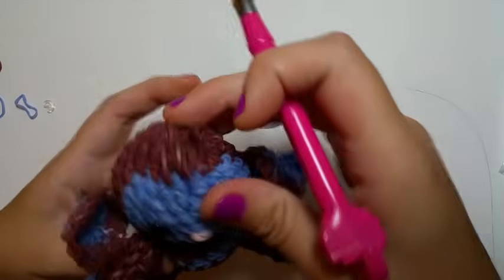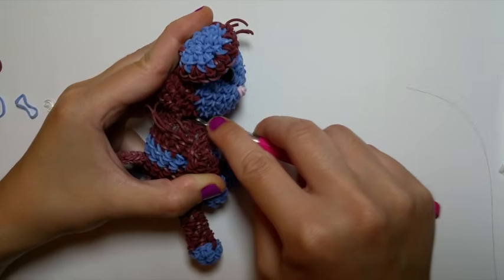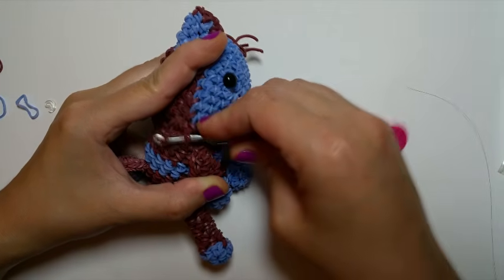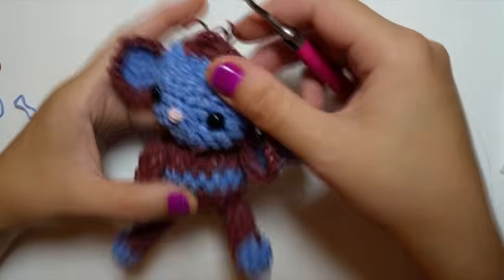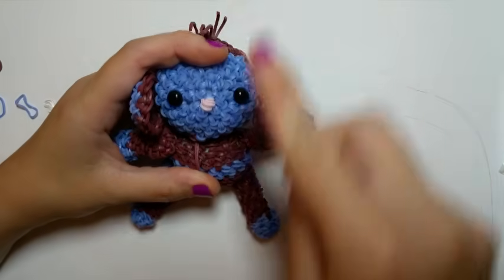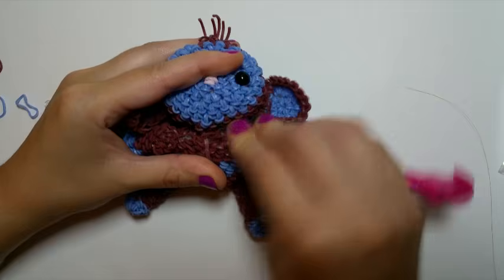Okay, now we need to go back into the head, so I'm just checking to see how this is turning out in the front. See, my head is turning off to the side, like he's facing to the side. But I can fix that. I'm just going to adjust it back. Now I need to go through a stitch in the body. Now I need to go through a stitch in the head.